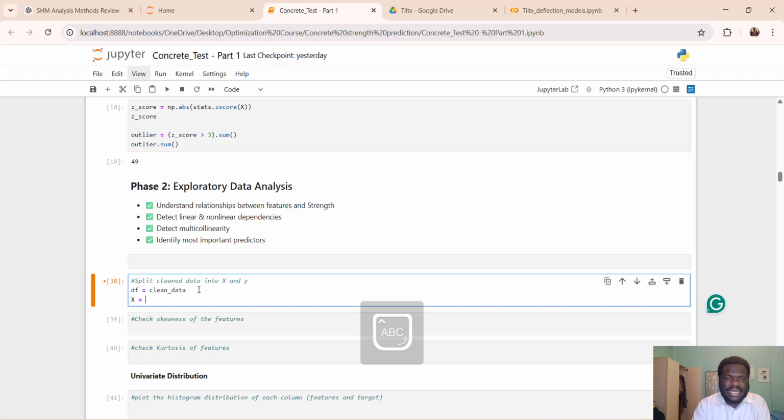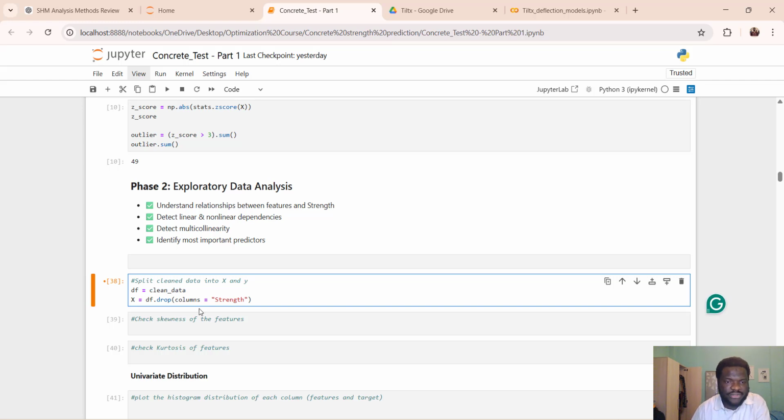I will say X equals DF. Actually it will make sense for me to simply drop the target, because the target is just one column, so I can write that easily. I would say drop, columns equals strength.